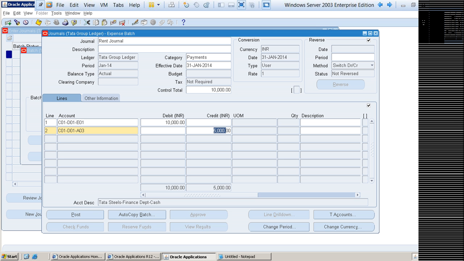Now I'll put 10 here. Again, I can put here 10. Now I go and save. Now do you get a violation or not? No, it should not come.